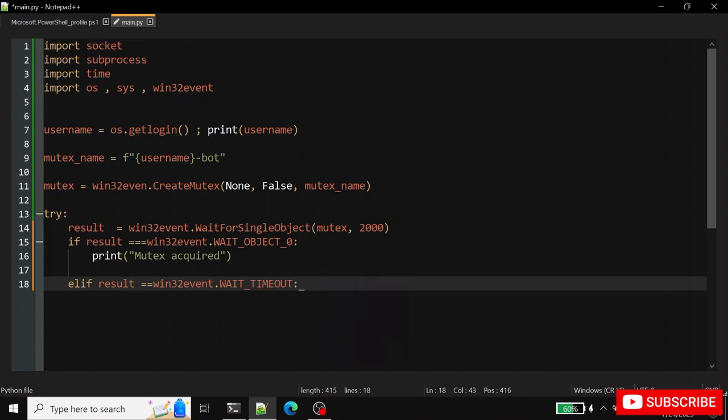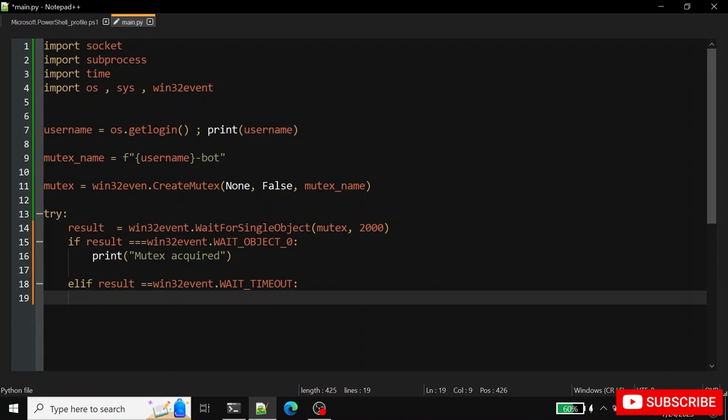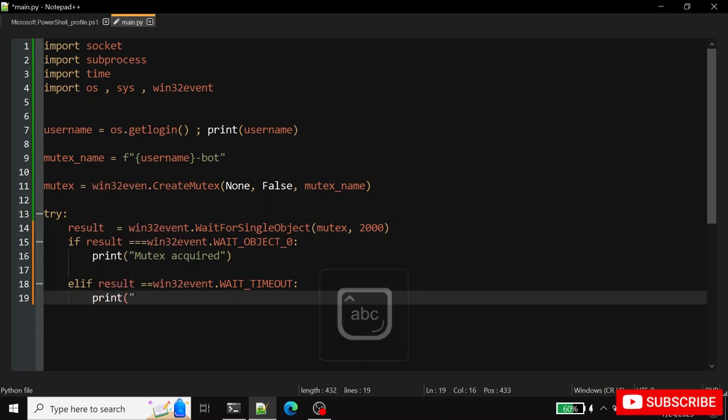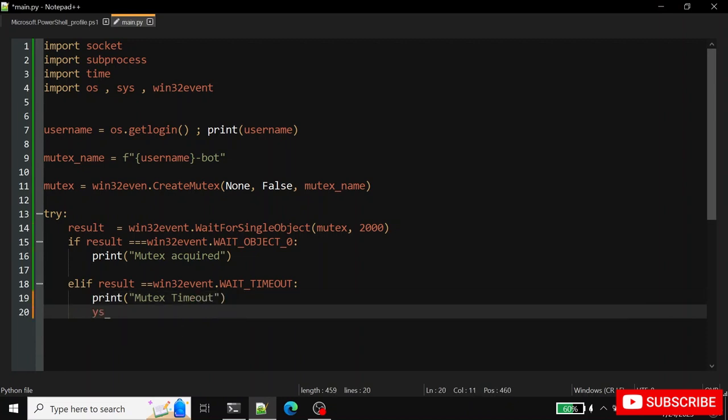If it waits for 2 seconds and didn't manage to create the mutex, it will print timeout. Mutex, and we're gonna do sys exit. So what does this mean?